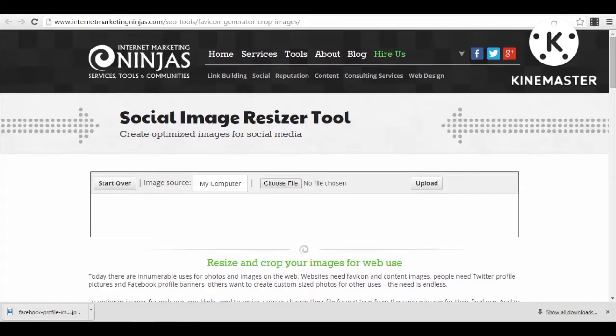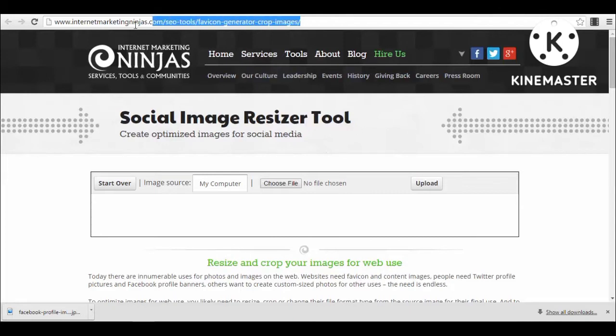Welcome to our next lecture, to our next tool on how to use online tools to create different social media images. We are in the section where we talk about tools that you can use on your own images to get them to the right size for your social media accounts, to enhance them if you want to, and after that to save them and upload them directly to your social media accounts. For example, for Facebook profile, Facebook cover photos, Twitter images or posts, and so on. This is another very, very simple tool that you can use to take your images to the right size for your social media accounts.